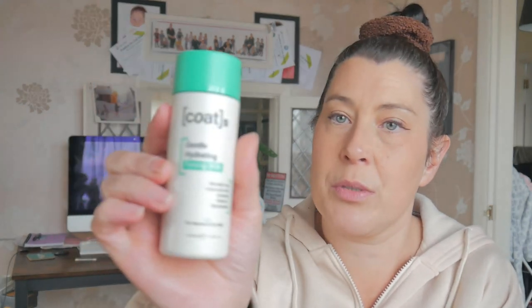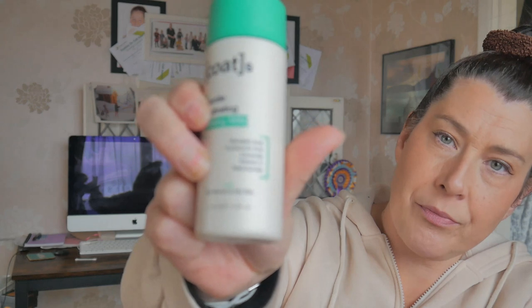I just picked that up and I thought, oh my god, it's a drunk elephant item — but it's not at all. This is Coats Gentle Hydrating Toning Milk for normal to dry skin. Doesn't that look like a drunk elephant bottle? It is a cloudy liquid and doesn't really smell of anything. It's a hydrating toning milk with mandelic acid, vitamin C, hyaluronic acid, neoseminide and ceramide. Milky toner gently exfoliates to boost skin's radiance.